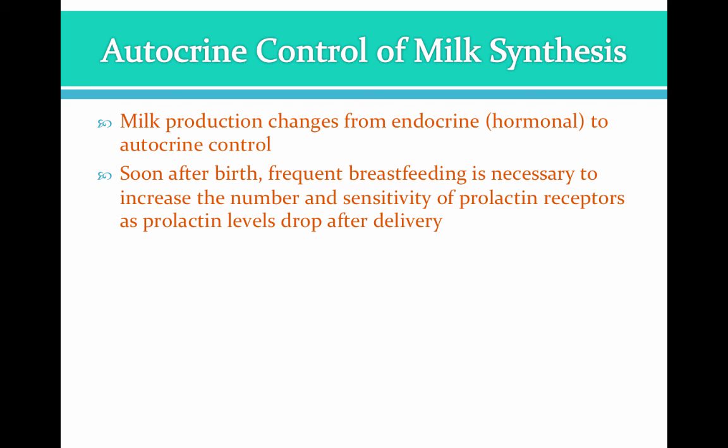The milk influences the activity of the alveoli cells. When there's milk in the breast, then production of milk is inhibited. But when there's no milk in the breast, then production of more milk is stimulated. So the mother produces only what her baby or babies need, and it protects her energy expenditure, because producing milk takes a lot of energy from the mother.